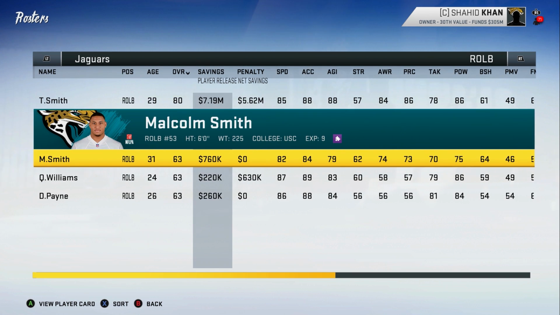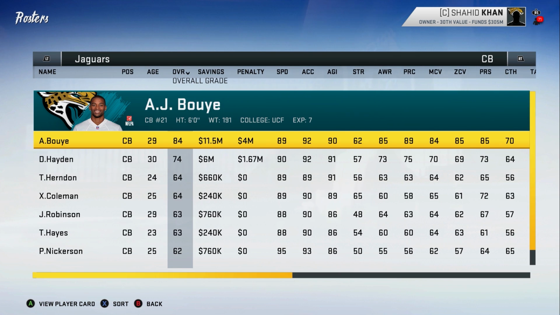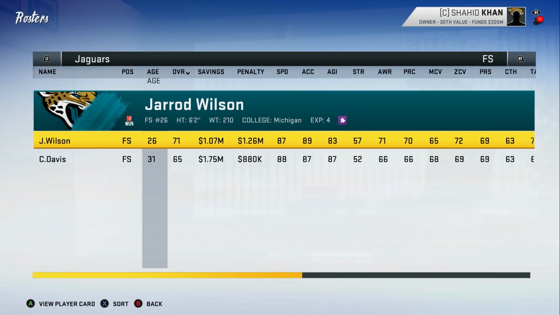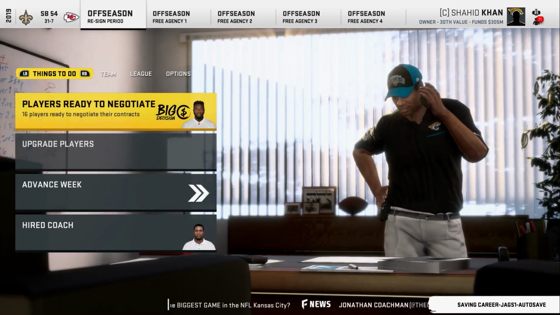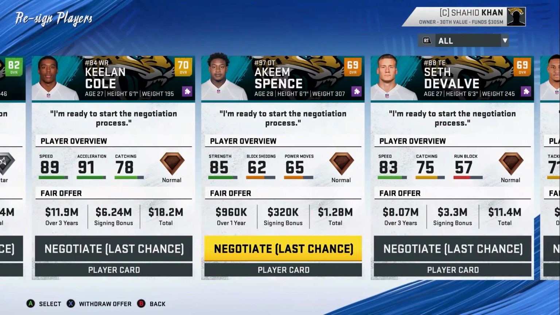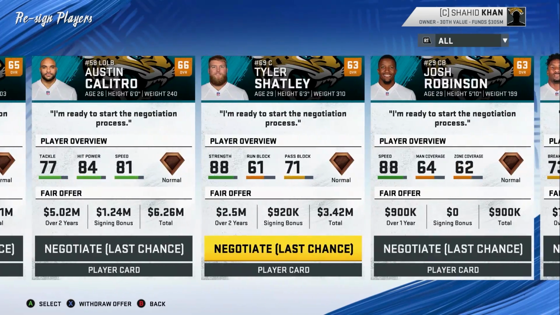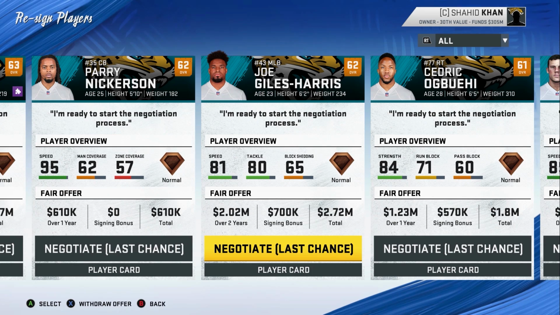We are going to be getting Telvin Smith back next year, 29-year-old stud outside linebacker, which will help us. AJ Bouye, really our only good outside corner at the moment, so we want to hang on to him if we can. So that will hopefully buy us some freedom here. Now, the Yannick Ngakoue situation is really the only conversation to have right now. The rest of these guys are replacement-level players that we're very comfortable letting walk.